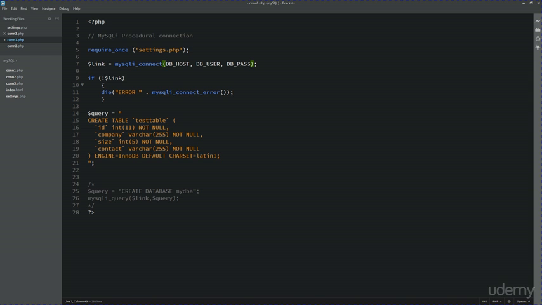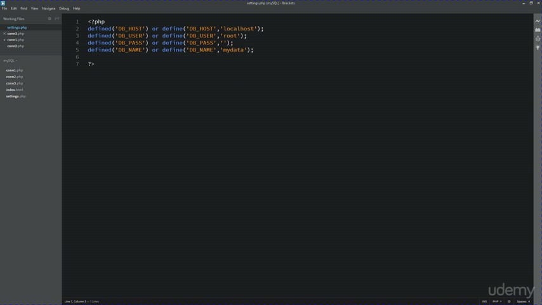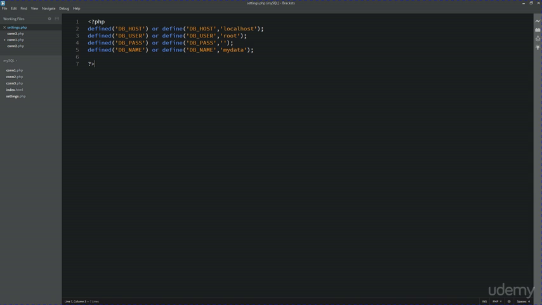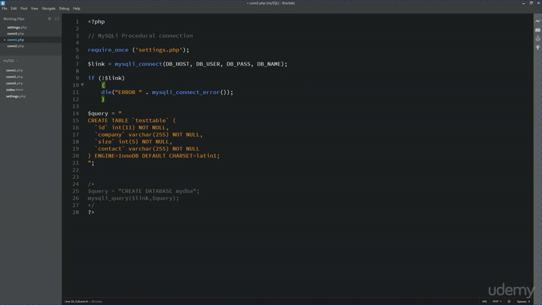So let's take a look at our settings, and we're going to be doing it in the my data database. So I'm going to just do one more DB, and just going to double check. I believe we did call it name. Yeah, it's been called name. So now this will make a connection to this specific database, so database name, and this is where it's going to initialize and run that query into.